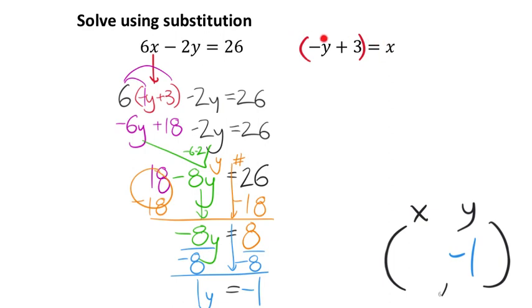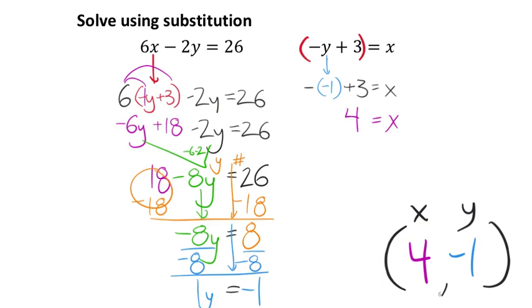But since this equation was just x equals y and some stuff, I'm going to use that second equation to solve for x. So the y value, showing as negative 1. So the full equation is negative 1 plus 3 equals x. Now if you use the parentheses in the calculator, you can type this in just like I have it written. And when you do, you're going to get the final x value of 4. Okay, so the x value I get is 4.